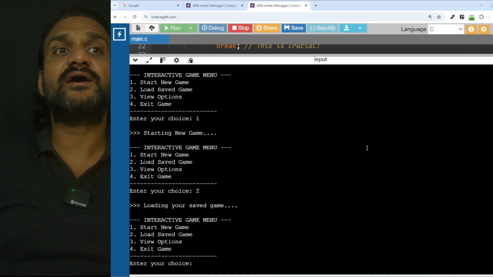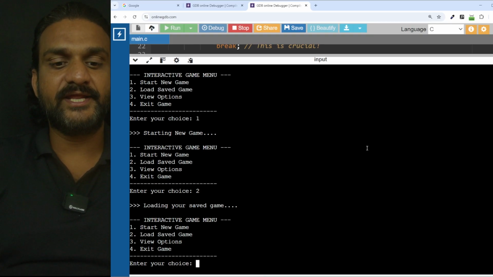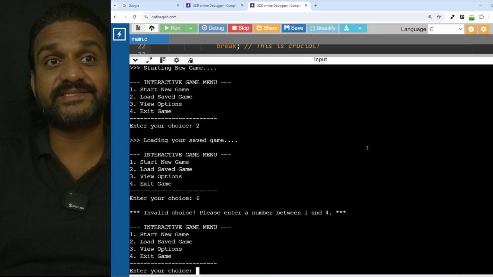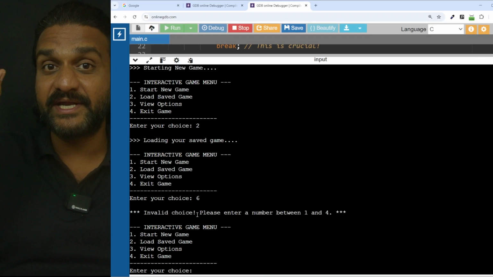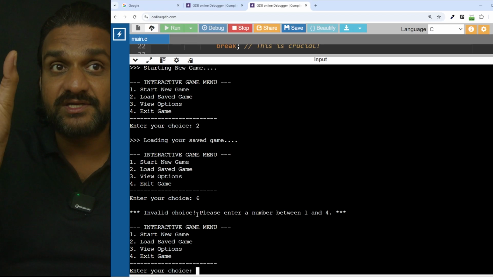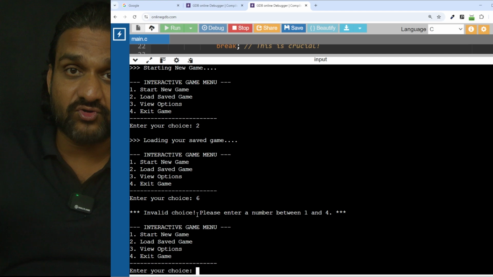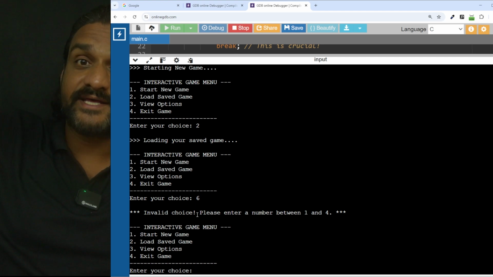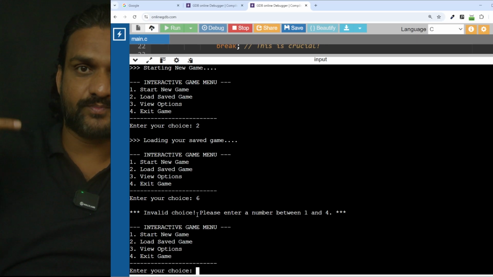Now if you enter an option other than 1, 2, 3, so I am giving the choice as 6, the default value will get printed. Whatever printf is there in the default is getting printed. Because the choice is not equal to 4, we are still iterating the loop.